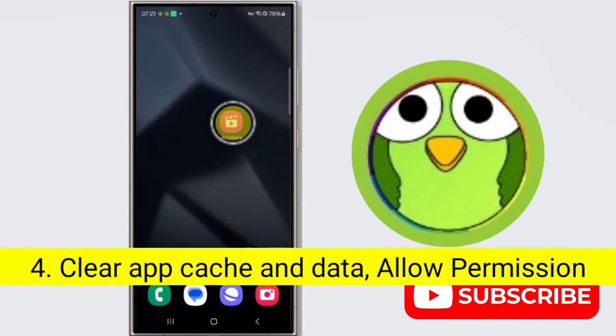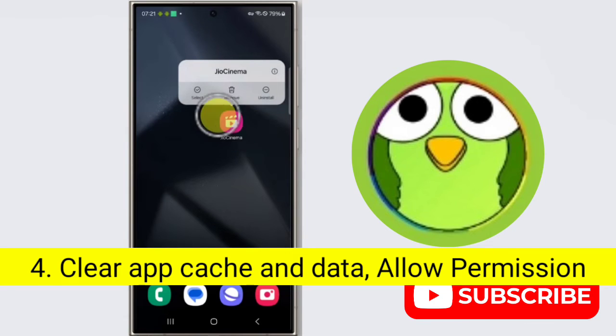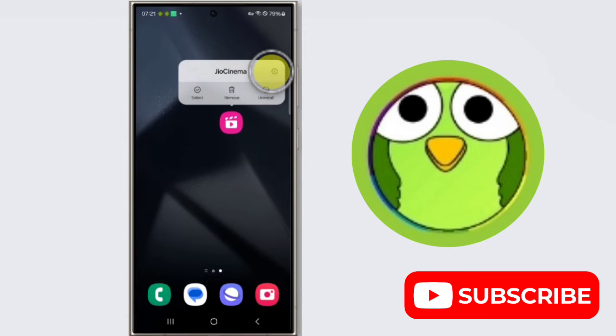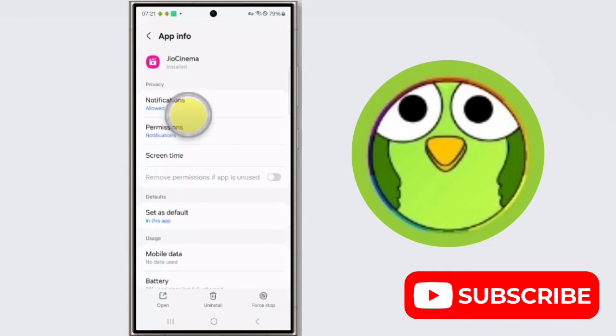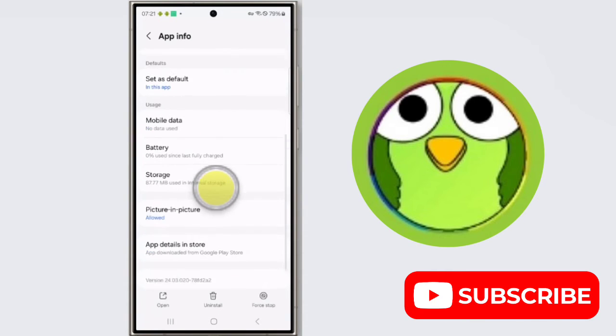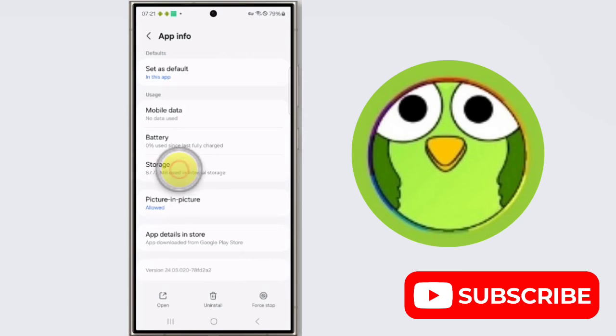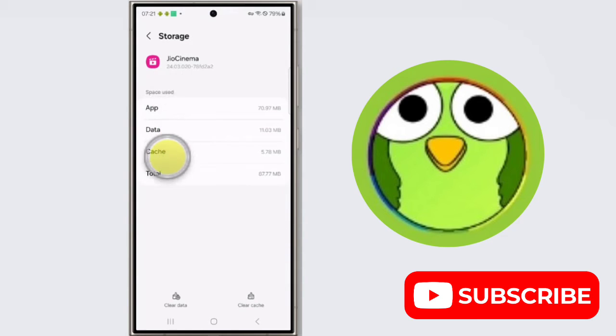Okay, so you have to clear app cache and data. To do this, long press on Jiocinema application. Now tap on this app info icon. Scroll down, tap on storage. Now tap on cache. Here is clear cache and clear data.